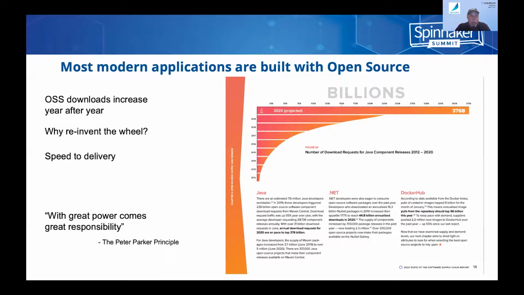However, with great power comes great responsibility. This is the Peter Parker principle you may recognize from Spider-Man, that downloading and utilizing these open source software components wields a good amount of power for being able to build an application. However, you have to ensure that those components that you're using don't have security vulnerabilities or license compliance issues included with them.